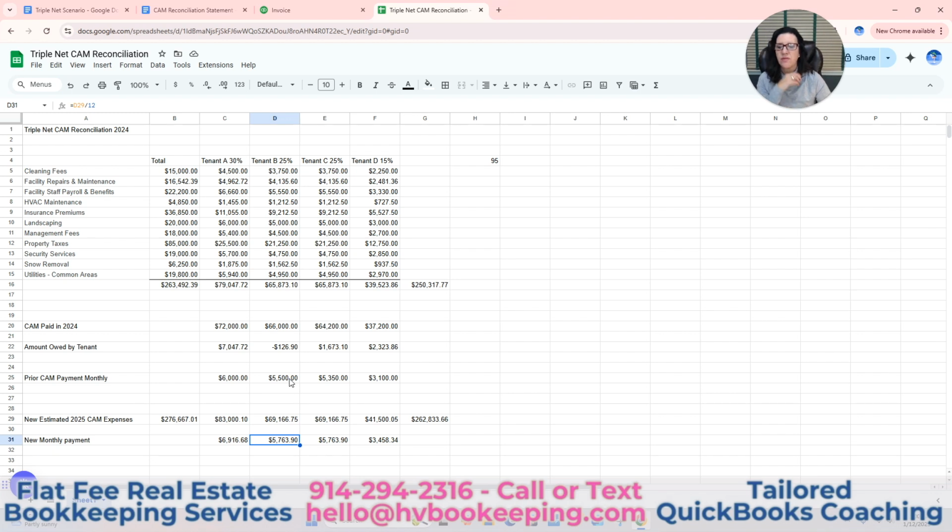They were paying $5,500. But with their new estimate, we know that going forward, they're short $200. See, look, the difference between this and this is $263.90.